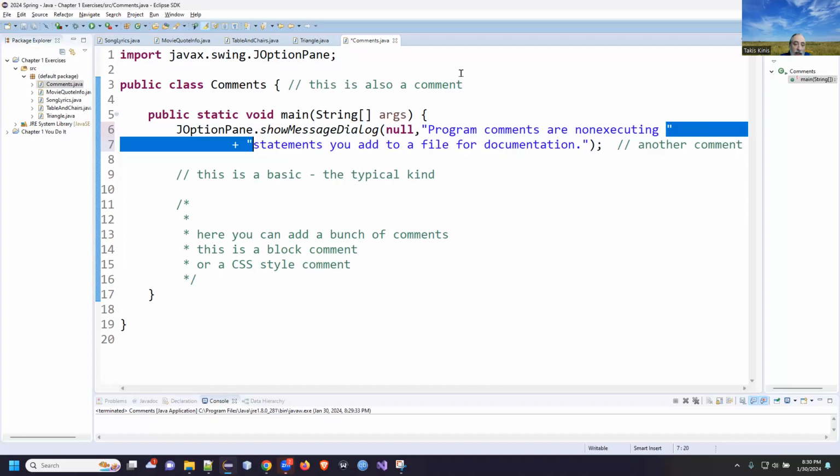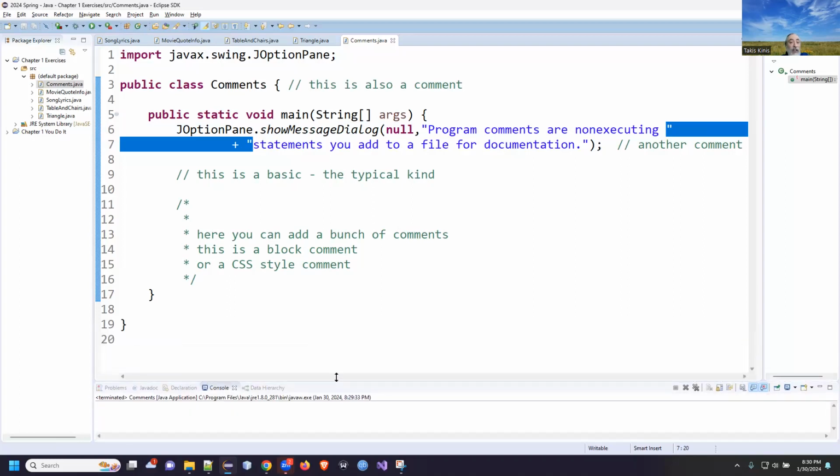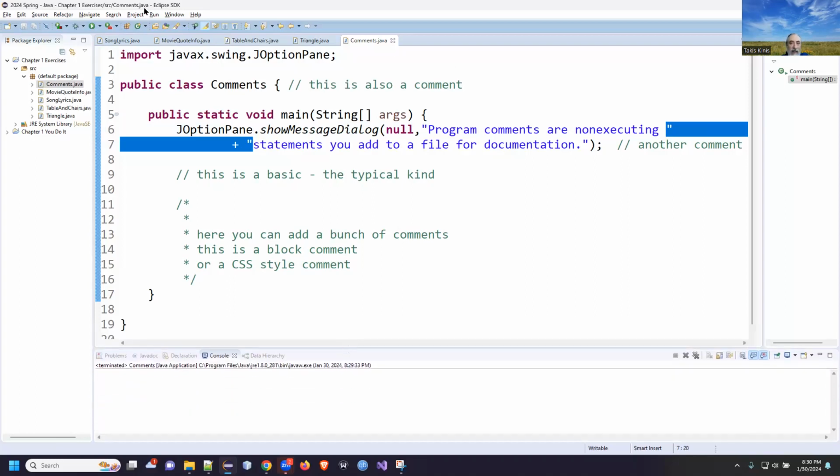All right, this is comments.java. We got that one working too. Now, if you were to screenshot this one, I know you guys are probably kind of struggling with that piece. It's like, oh, Ty, this is a little different. How would you screenshot this? I would run it. I would leave a little box up on the window like this, and then I would just screenshot the middle part of the window here with all the code and the box.